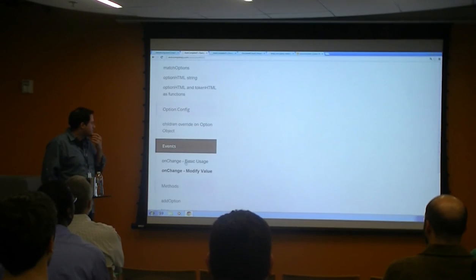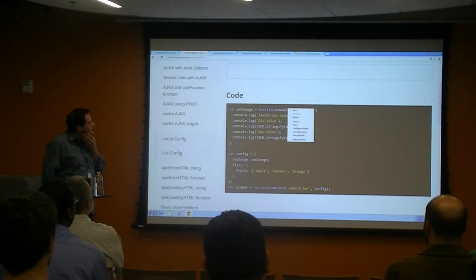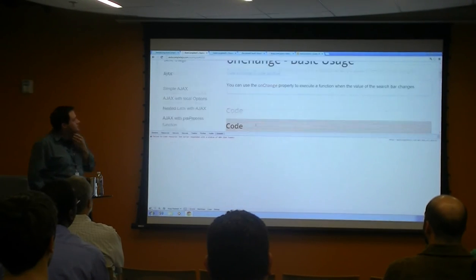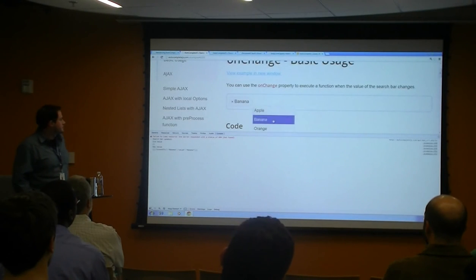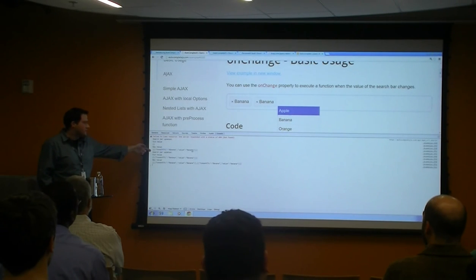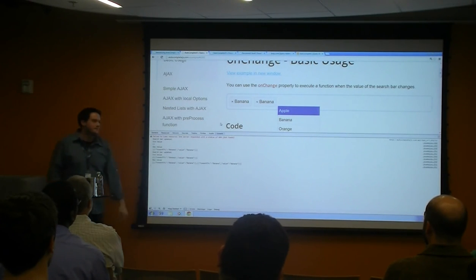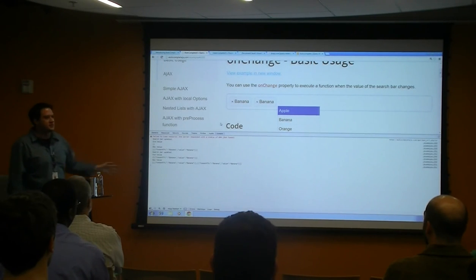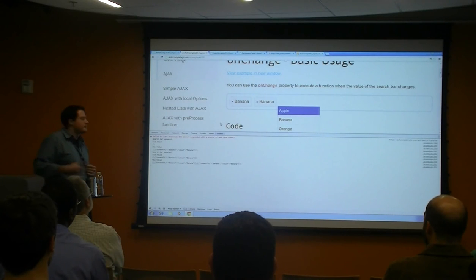Let me show you a real fast answer to your question. This is an example that just prints the new value and the old value to the console. So here you go. I don't know if you can see this, but the old value was an empty array. The new value has the HTML value. It's an array of arrays. Does that make sense? In this case there's only one entry, but if there's multiple, this array would just have multiple objects. This is a little verbose, but it has to be this way because you have to have access to the full graph.